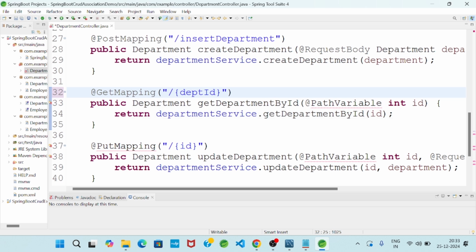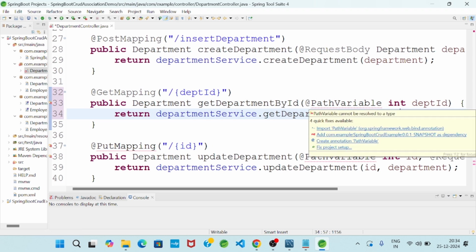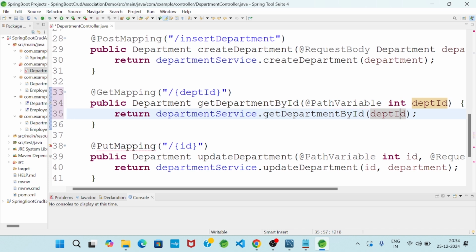Okay, so in this way I can write it also. So, @PathVariable. What is the purpose of the path variable explicitly?